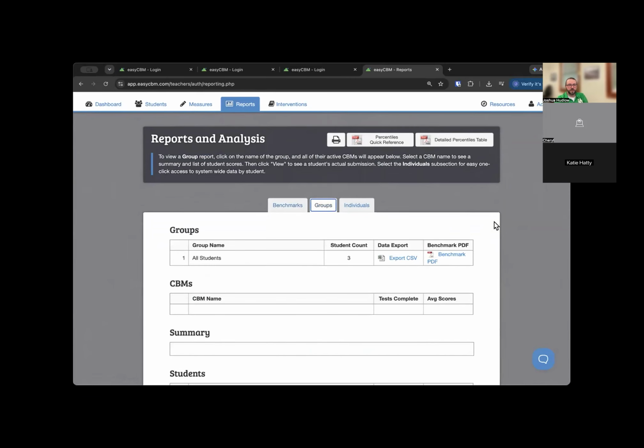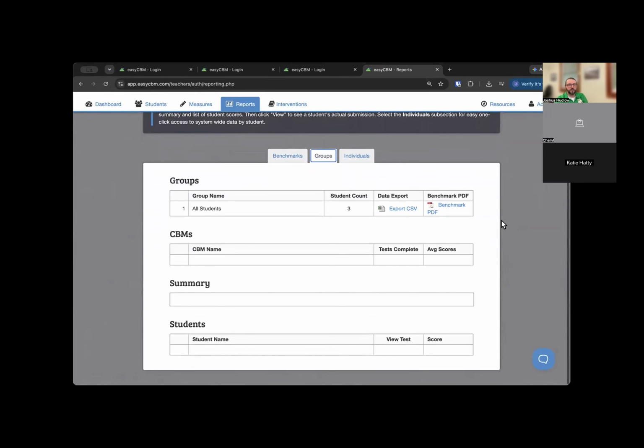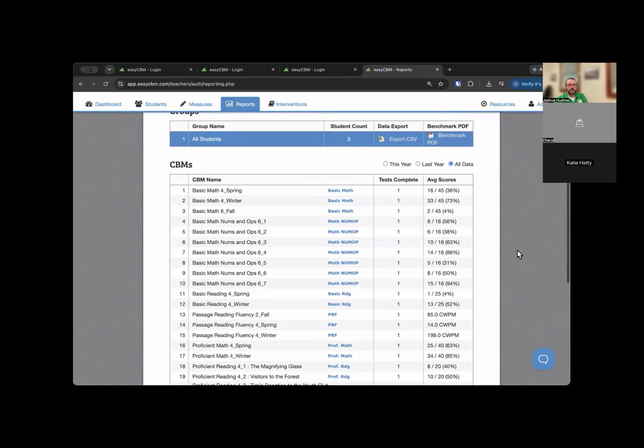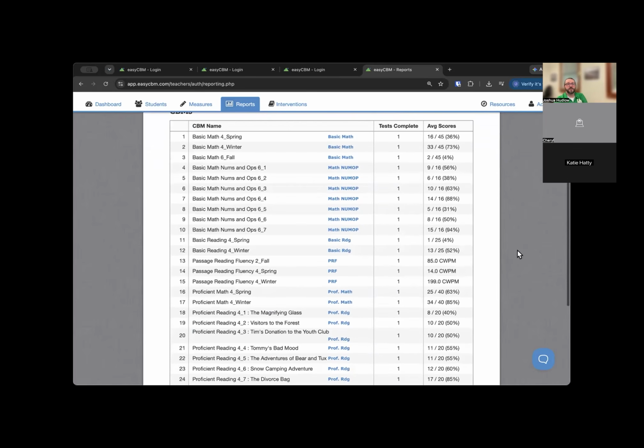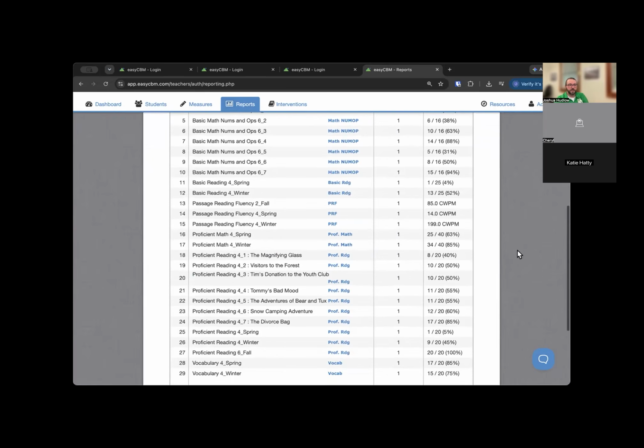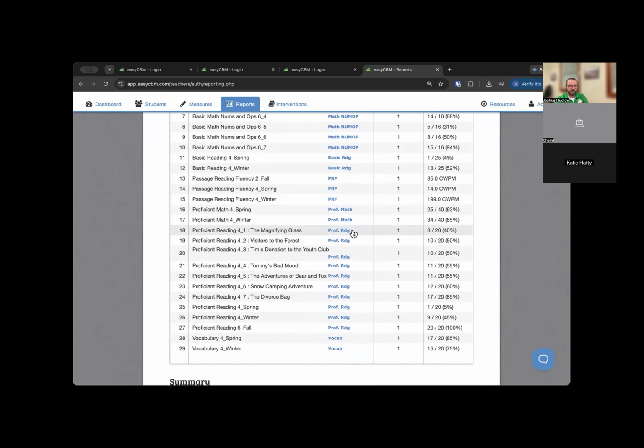Now, earlier, as we talked about the importance of groups, this was one of the main reasons. Number one, to grab this item level data. And then number two was to assign online progress measures. But the biggest thing we want here is something. So let's go down and look at proficient reading.